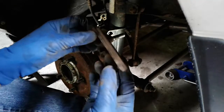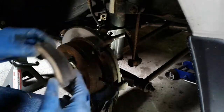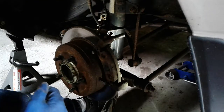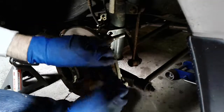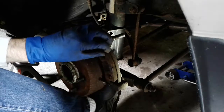Taking a look at pad wear. It doesn't look too bad, but with this wheel bearing, I think I have an extra set of pads and I might end up putting a new set on. This one's going to be more stubborn. I'm going to need a screwdriver for that.